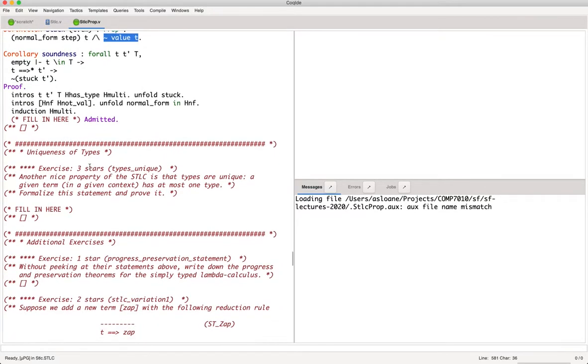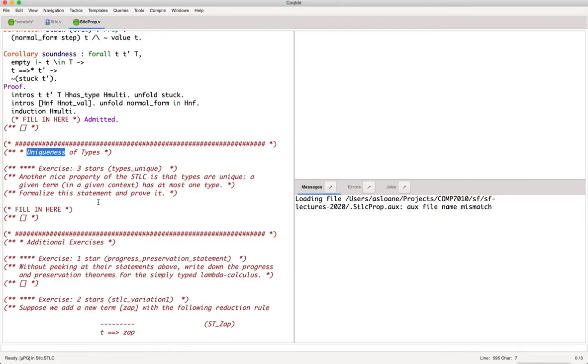and they don't actually give you the formal definition of this, but uniqueness of types is useful as well, because when you try and look at a term and decide what its type is, you don't want to get two possible answers for that. You don't want it to say, well, it could be a Boolean or it could be a function. Okay, that's for this sort of language. That's a type uniqueness property.